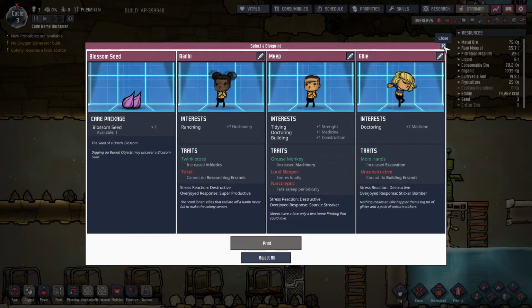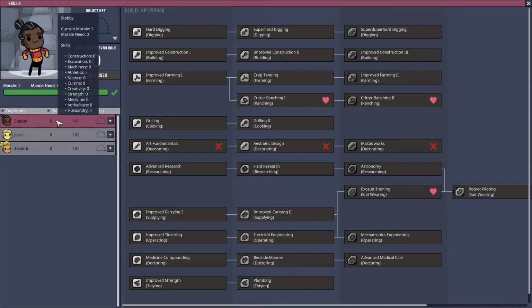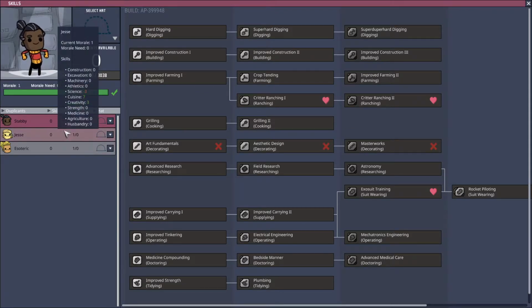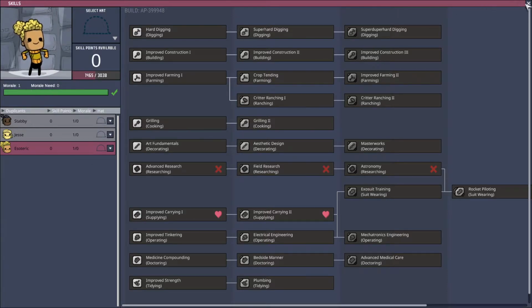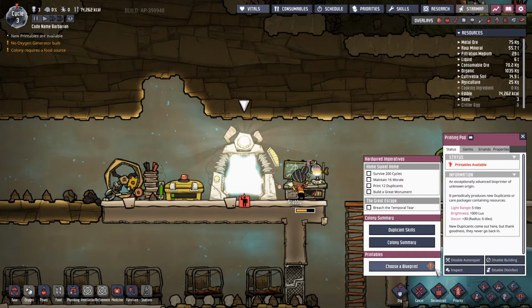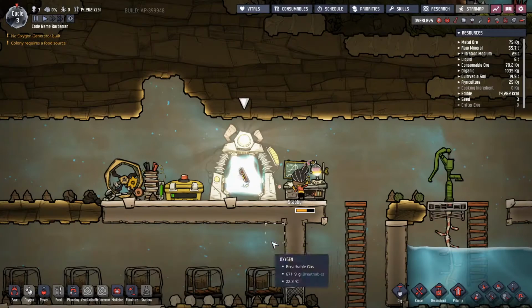Wow. Let's see what we've got. Stabby is a rancher, so we don't really need another rancher yet. Jesse's a cook. And okay, esoteric is carrying. So yeah, we can take the mole-handed doctor, I guess. We don't have food yet. I worry about adding another dupe when we haven't established food. So we'll just take seeds for now.